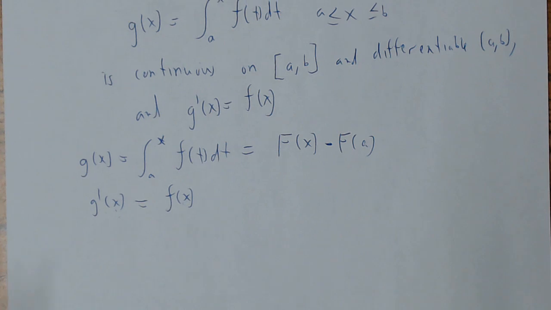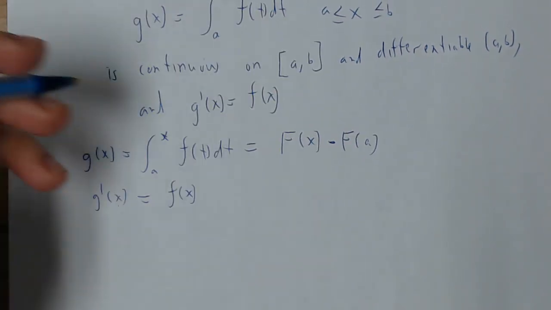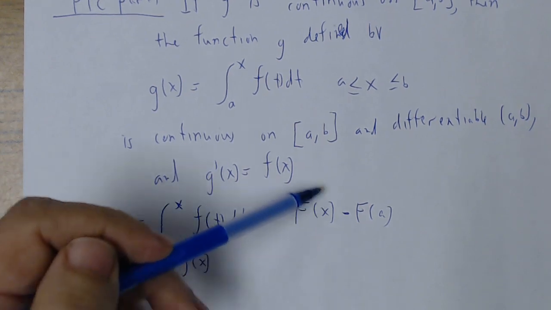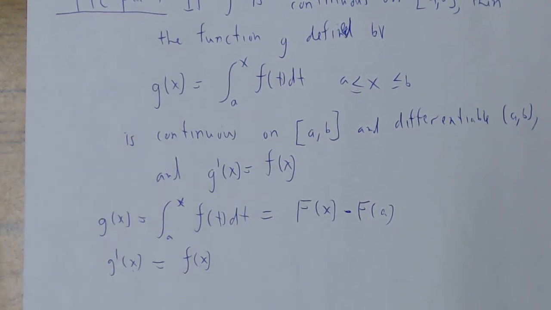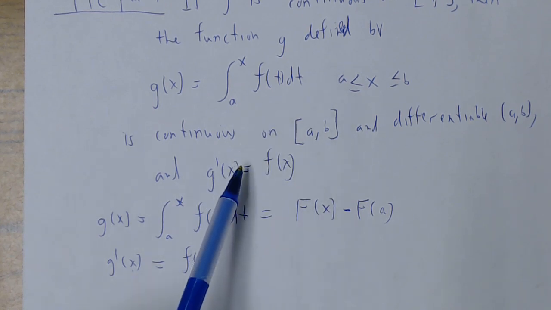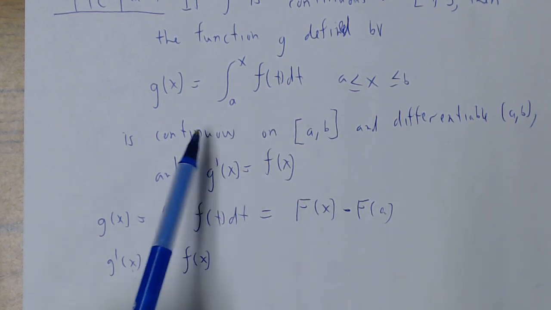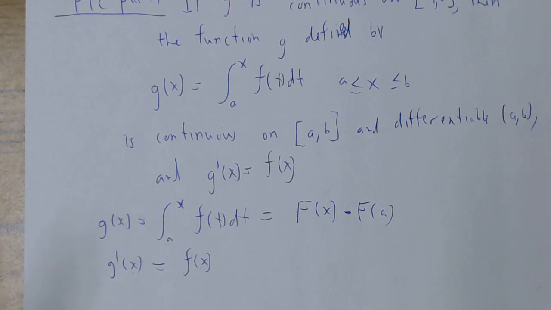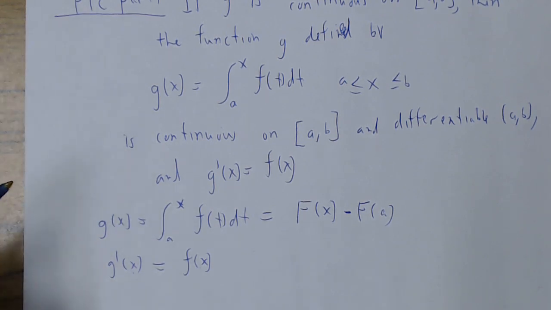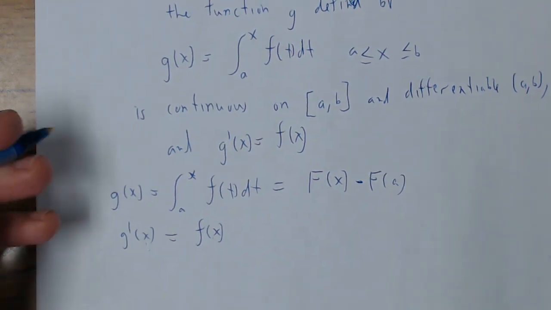Okay, so that's kind of part 1. So you can see why I prefer part 2 before part 1, because hopefully this made a lot more sense to you. All we're doing here is finding the derivative of the antiderivative, so we're kind of undoing one another. We're ending up back in the same place. But that's what the fundamental theorem of calculus is all about. It's making a connection between derivatives and antiderivatives, right? So that's kind of what's going on here.